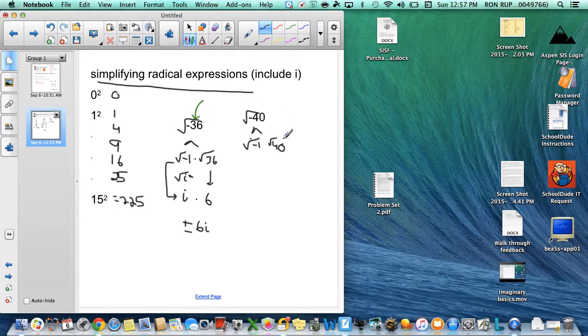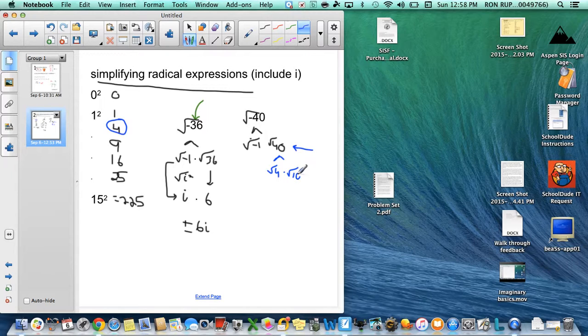Now, to simplify 40, you're not going to punch it into your calculator and give me a decimal, but you notice it's also not a perfect square. So what we're looking for is one of these perfect squares that I want you to memorize. Do any of them go into 40? Well, most commonly people want to say, oh yeah, 2. Well, guess what? 2 is not a perfect square. If you plug the square root of 2 into your calculator, you do not get a nice integer. You get decimals. But if you look, what do we have here? Oh man, 4 is a perfect square and it goes into 40. So we're going to rewrite that as the square root of 4 times the square root of 10.